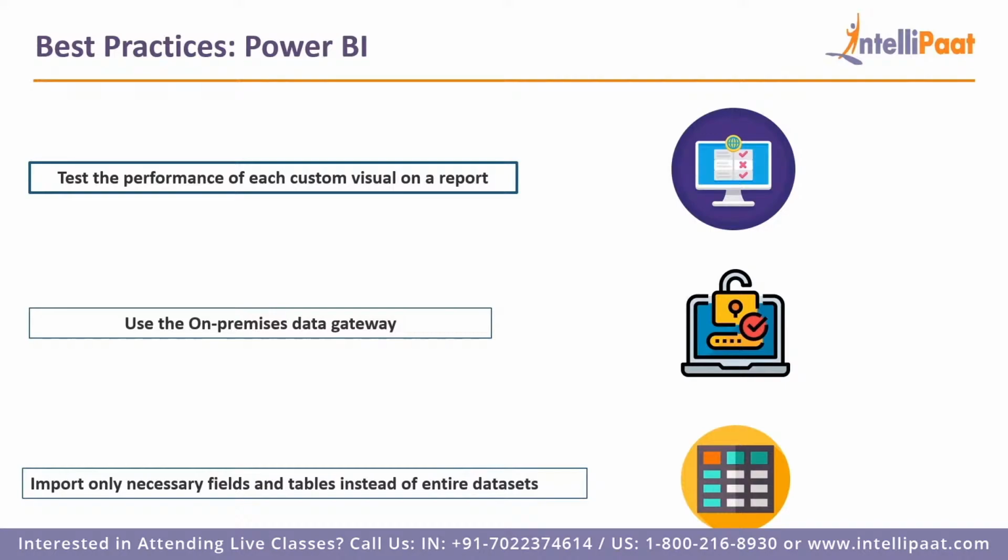So the next one is again a very simple one. Use the on-premise gateway. It is recommended that you use the on-premise gateway rather than the simple one, for the simple fact that if you do not use the on-premise gateway, it starts to load certain kind of information which slows down the entire process, while using the on-premise one, it does not get those information or download the information, so it makes the entire process faster.